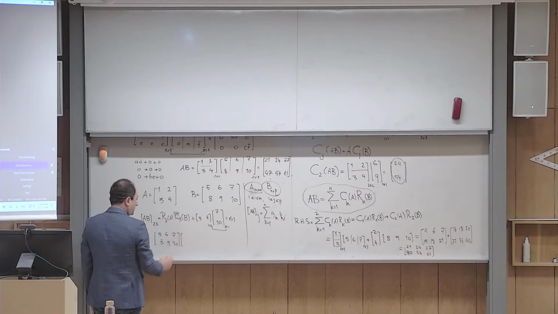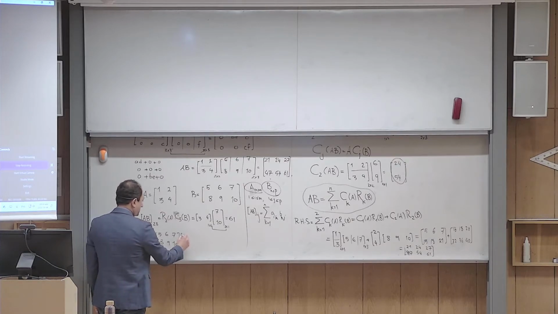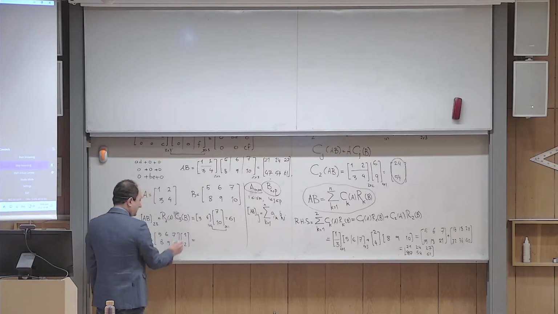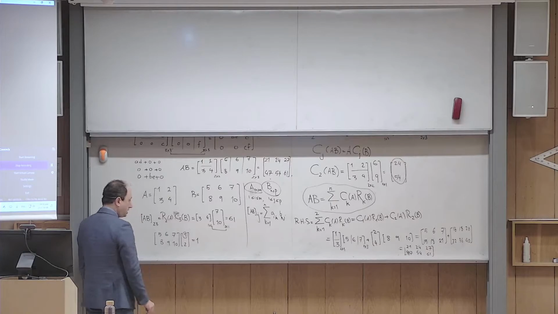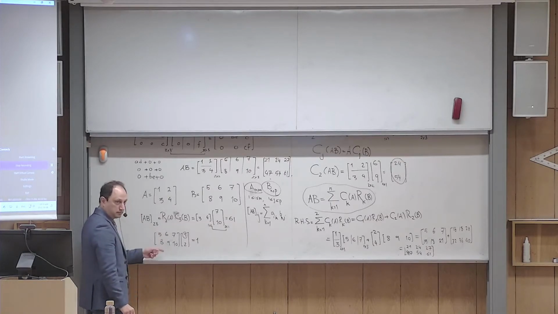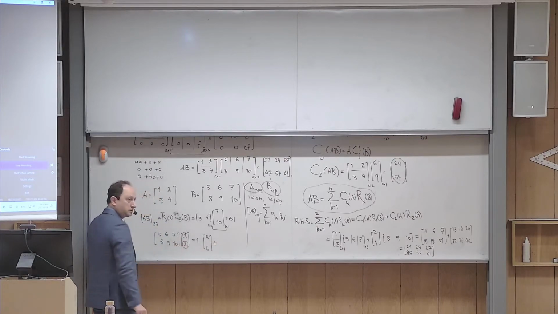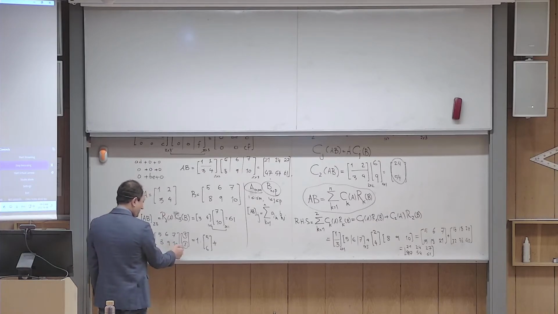If I want to multiply it by, let me make it simple, 1 and 2. One way is just to multiply it normally, but another way to see it is to take the first one and multiply it by the first column, and then plus take the second one and multiply it by the second. By the way, this is not possible, sorry, because that product is not doable: this is 2 by 3, so I have to give you a 3 by 1 matrix.